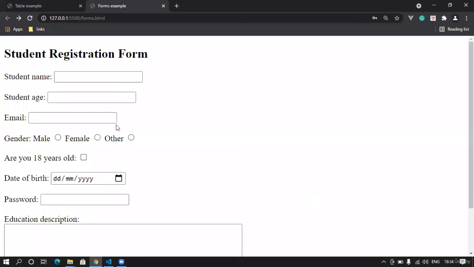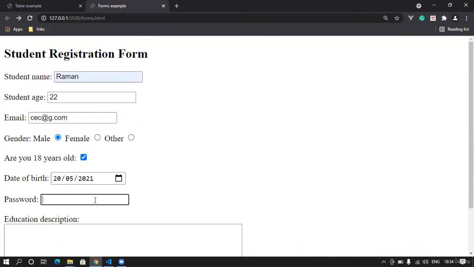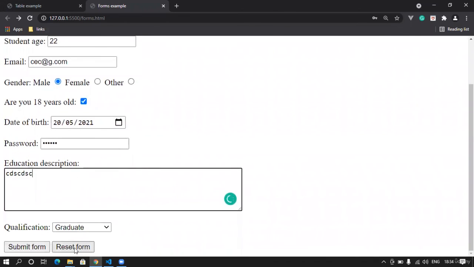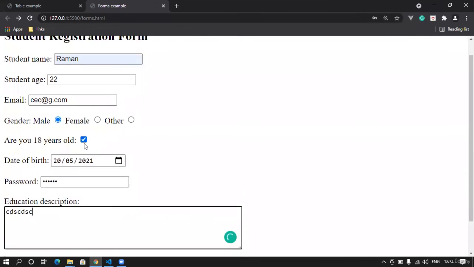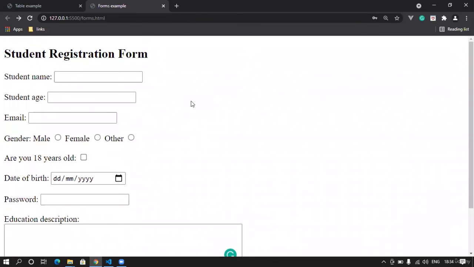As soon as I do this, let's say if I choose these values, male, age, and then select something here, as soon as I click reset, you will see all these values will be reset. See, that's the advantage of this reset button.